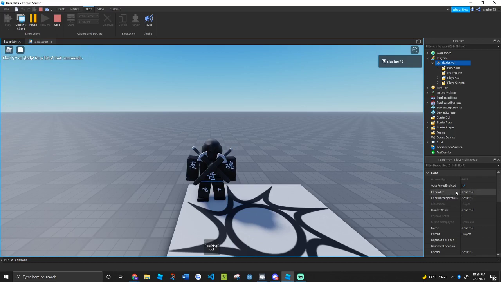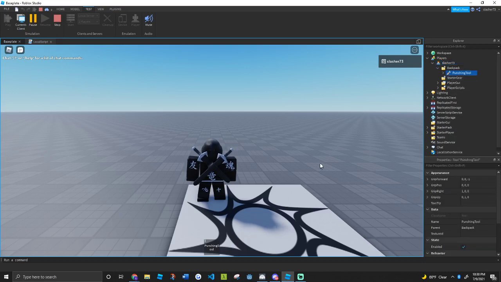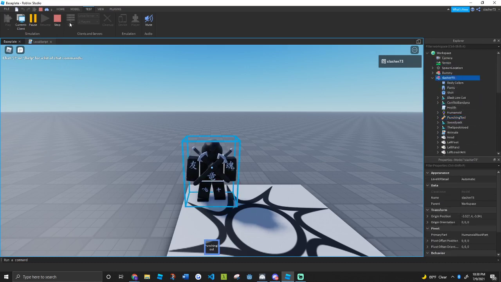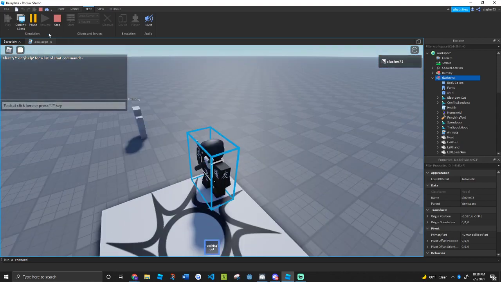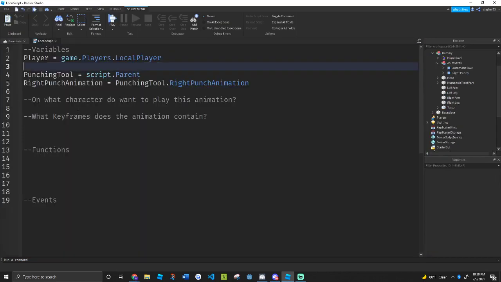So what we can do here is get the player's character when they equip the tool, because I know for a fact that when this tool is equipped, the parent of this tool is the character, and we have to get that in order to load the animation properly.